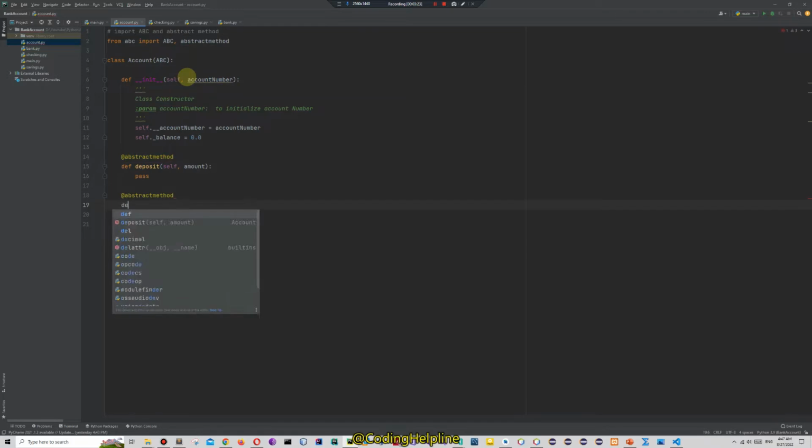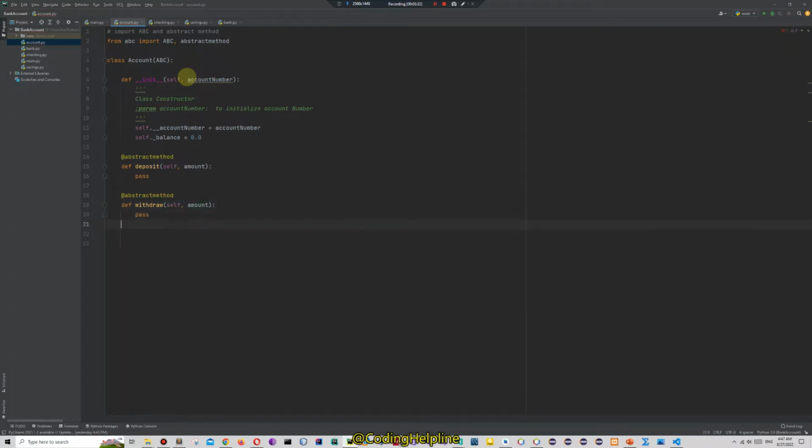Abstract method withdraw, self, amount, and pass. Abstract method transfer, self, from, to, and amount, pass. These are the three functions we are going to implement in the child classes.